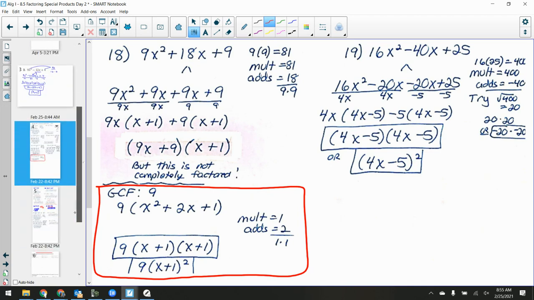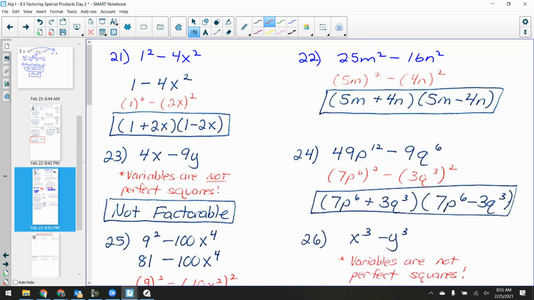Okay, here is 21 and 22, 23 and 24. Here starts the new stuff. Guys, don't be confused when it has a number squared. I'm not really going to give you any ones like that. It's just kind of like trying to lead you in the direction of knowing that it's a perfect square. But I think sometimes squaring the number just kind of confuses you guys a little bit. So like in 25 down there, I wish it would have just said 81.